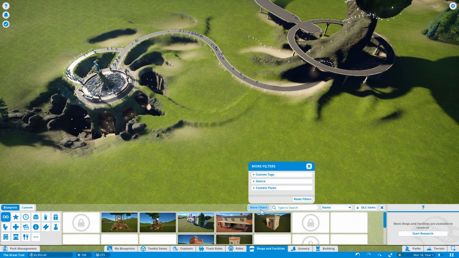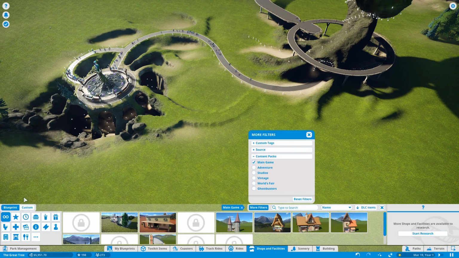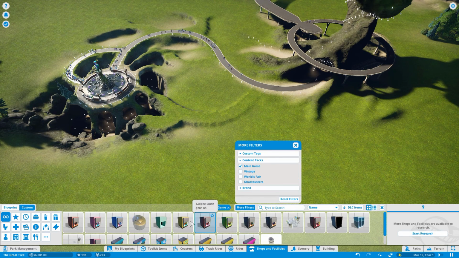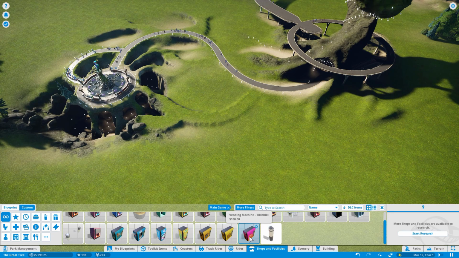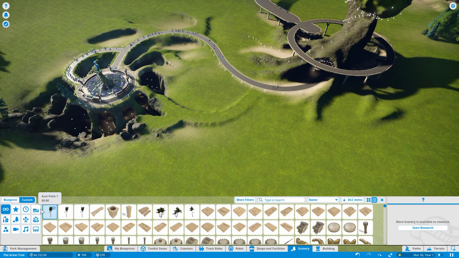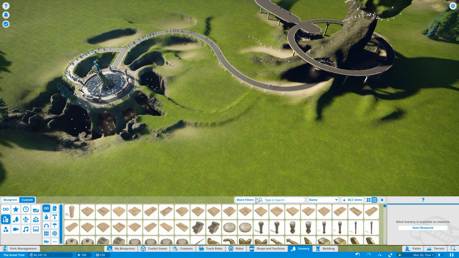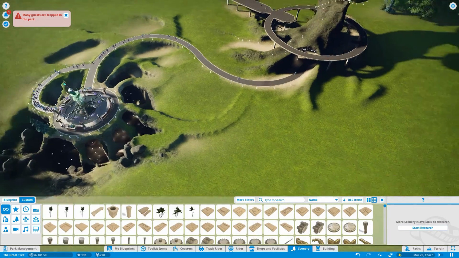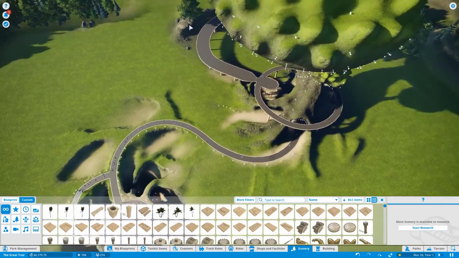Our shops, back to the main game. We want it for the actual custom shops. So we have quite a bit in the main game. We're not going to do any vending machines, I don't believe. And alright, scenery caused the computer to burn up there a little bit, so sorry if there's a little break in the footage. But so we have, again, I'm not too concerned about the content packs for that because it's just scenery. I could just place down other random items, but we're not going to. Many guests are trapped. That is not true anymore. Stop saying that.